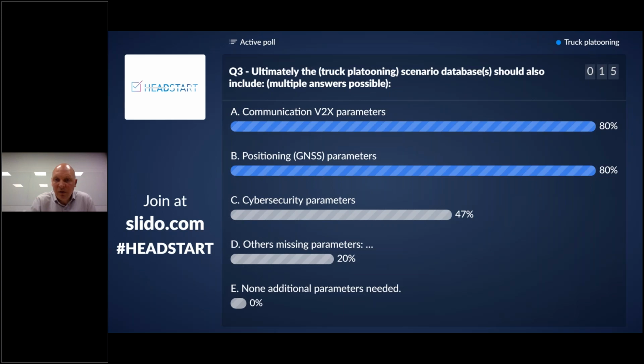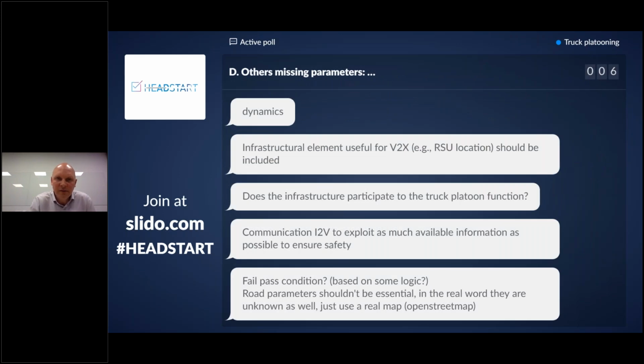Then about half of the people believe that cybersecurity parameters are very important and also need to be included. And there are about 4 people that gave other missing parameters. So I'm curious to see what those are.